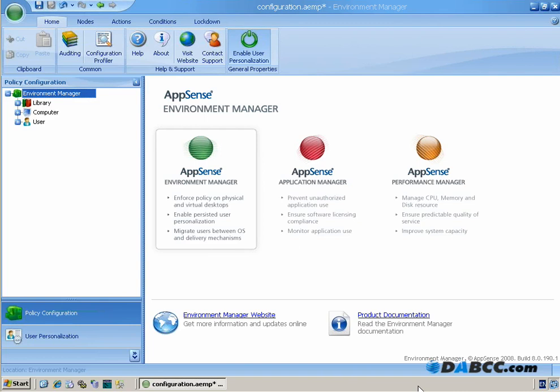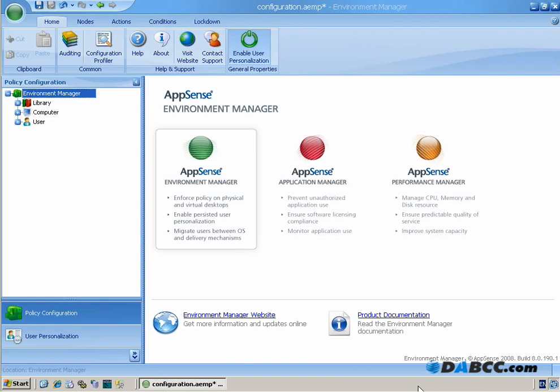As you mentioned, I'm the Senior Product Manager, specifically for the Environment Manager products. We have a team of product managers, each dealing with a different product. So my specialty is Environment Manager. My background includes working on support desks, managing support, pre-sales, consultancy. So I've worked in a number of different roles, both within AppSense and also in other organizations. And I've finally settled on my Senior Product Manager role here at AppSense.